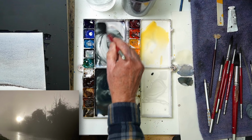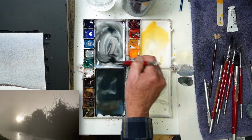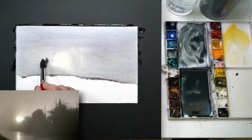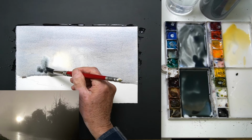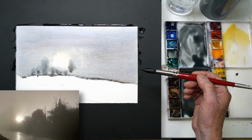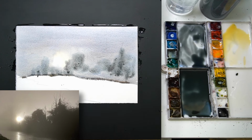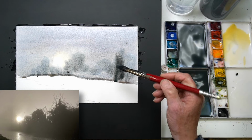Going to dilute some of this mixture, cool it down with a bit more blue, dull it with a bit more burnt sienna. It's too strong. And again, it's not that critical because the fog is going to keep changing. I'll put some of this here. This is where the darkest darks along this edge are going to go.